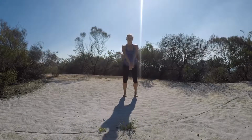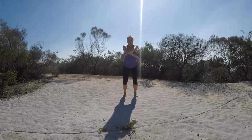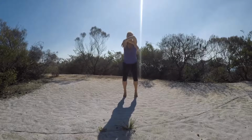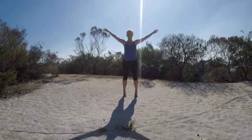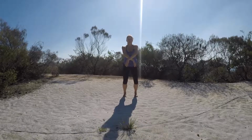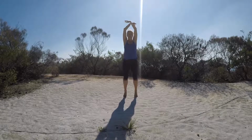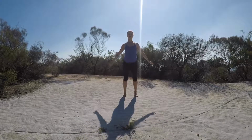Bend your knees, cross the arms in front of the body. Lift the heels. Check out that balance. Take the shirt off as you straighten the legs up. Whoa. And then float the heels down, okay? Let's use an inhale here as we rise all the way up. Exhale, float the heels. Resist by lifting the spine nice and tall.